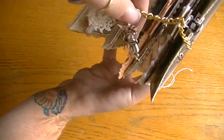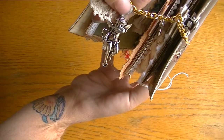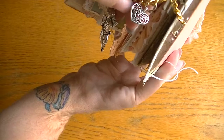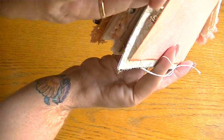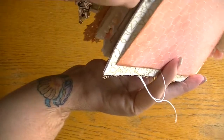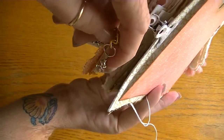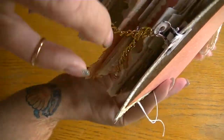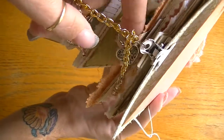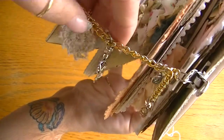This Cupid charm I had gotten on eBay. Really sweet. It's a nice size too. And then I adhered a little heart charm, and then over here, stuck underneath my paper, is this little piece that I had gotten at Hobby Lobby. So I hope I wasn't out of frame when I just shared those, sorry. But those are the charms, the heart, the Cupid, and the little doily.